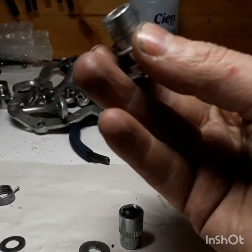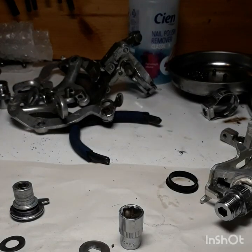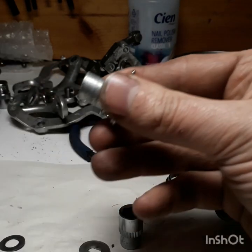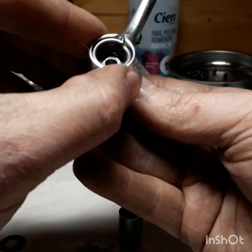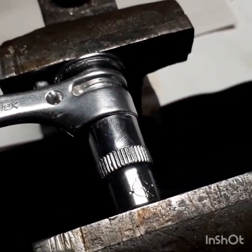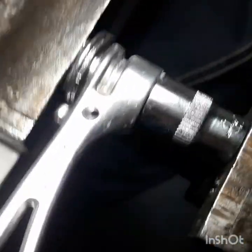The spring squeezes against this cylinder here. The way to get them together is to squeeze them in a vice, or you can do it by hand, but I'm not going to do it by hand because I've been working with small parts all day and my hands are pretty tired. You put the spring in like that — without the cylinder in the middle, the spring just sits in there quite happily. In the vice you've got a 10mm socket, your shift lever, and the little plate with all the internal workings already in it. As you tighten the vice, the gap will close up.